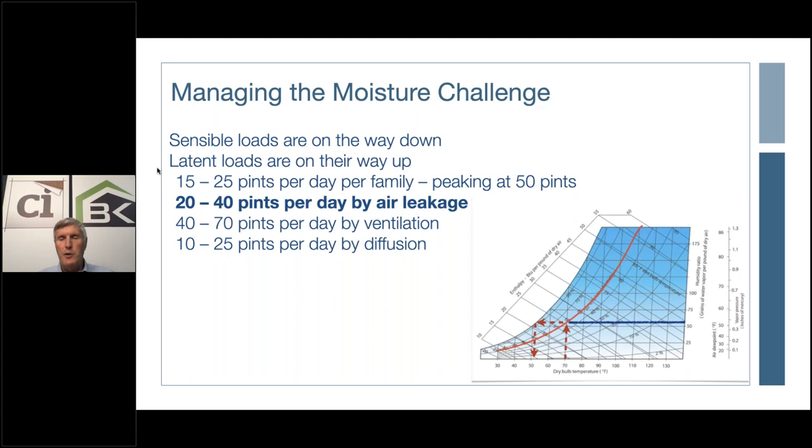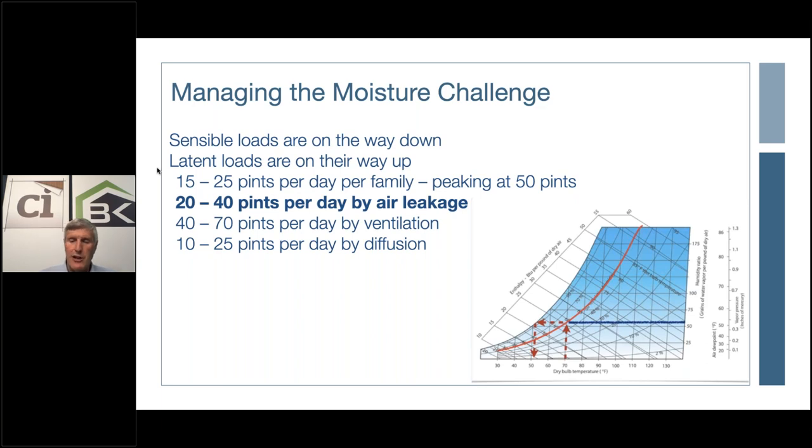The air conditioning sizing isn't huge, but it's important to understand it rationalizes some sizing, mainly because of moisture control. You need to understand that air leakage in southern climates is responsible for the introduction of as many as 20 to 40 pints of moisture per day into the air. So when I can do more airtight, I can think a little bit about rationalizing my AC system in terms of moisture control. I don't have to size for latent as much. So there might be half a ton there, or at least there's not the angst of having to manage that moisture nearly as much.